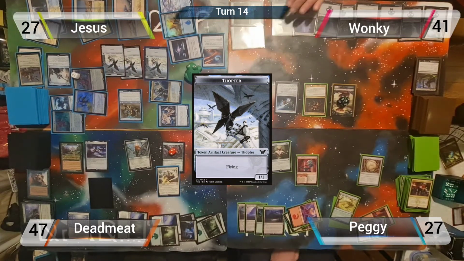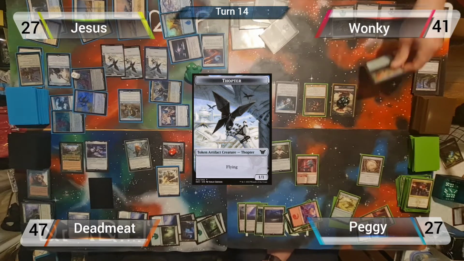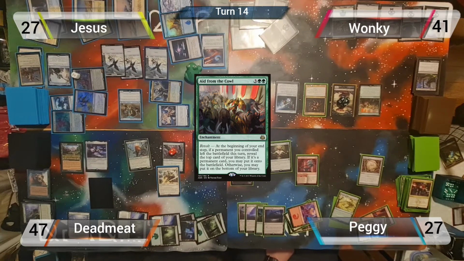So I'm starting to run out of creatures now in my hand, but I do have aid from the cowl, so if creatures die, I do stand a chance of being able to drop something from my library onto the battlefield. That's it. As long as any permanent, I think it is, leaves your battlefield in your end step, you have to look at the top.